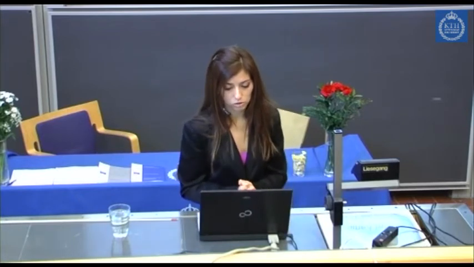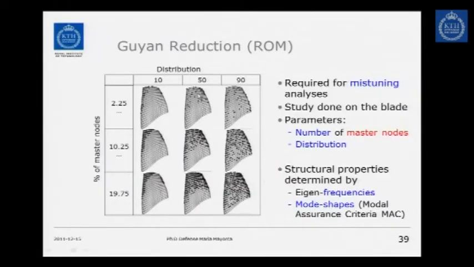And then the effect of the Gaussian reduction. For this, we have created a matrix of studies. In one axis, you have a different distribution. 10% would be all the nodes distributed close to where you would expect the high displacement of a mode, and 100% is not caring about any displacement. And then from 2% of less nodes and then more nodes, let's say here. This is what it means. So there is kind of like a matrix to see what is the effect of the number of master nodes, but also what is the effect of the distribution. And then we want to know what are the effects on the frequencies and mode shapes.